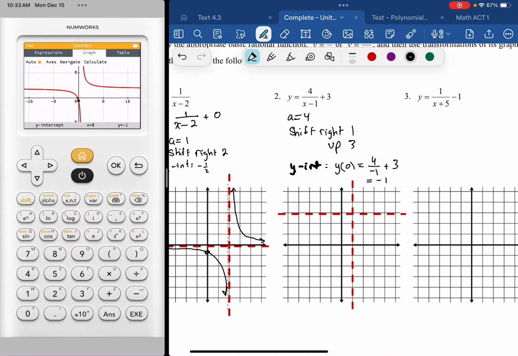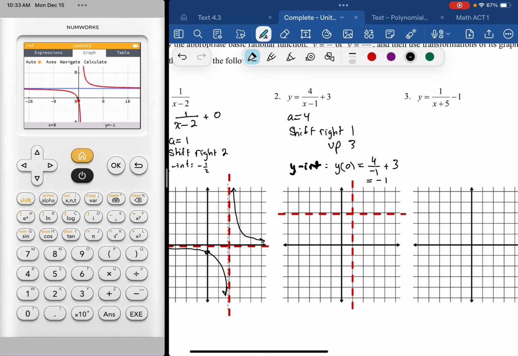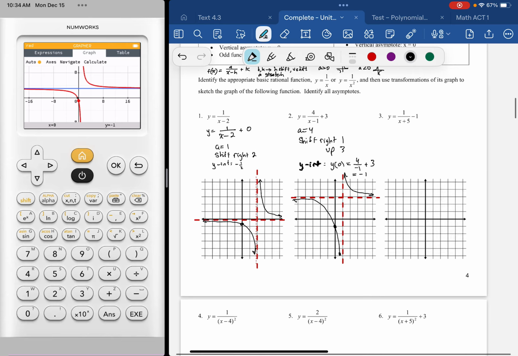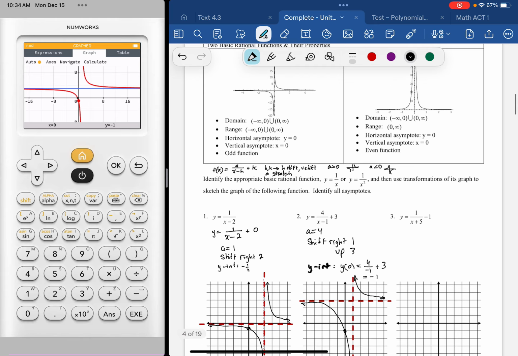Based off of the scale, if you're not sure, you could always plot another line for the horizontal asymptote, which should be at 3. Plot that graph and you can see. So 0, -1. We're looking at something like this. Got to go down and grab that point, and you can throw test points in if you're not sure. So number 3 works pretty much the same way. So you could try that one.